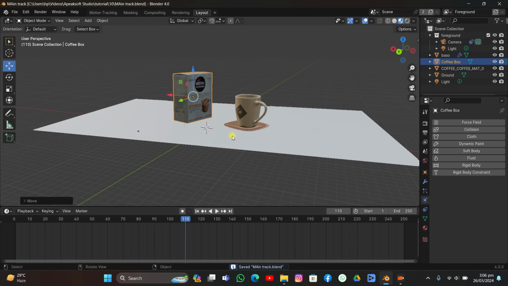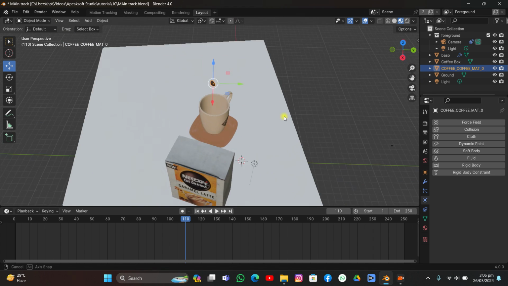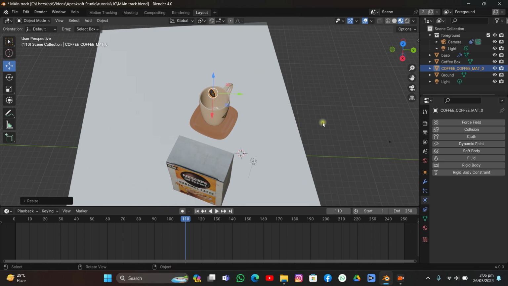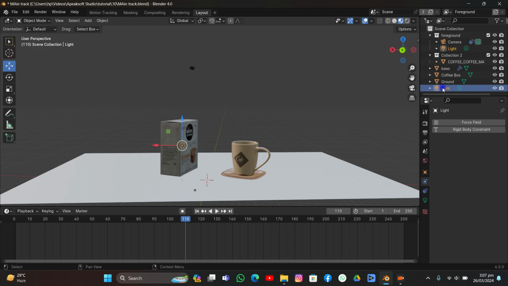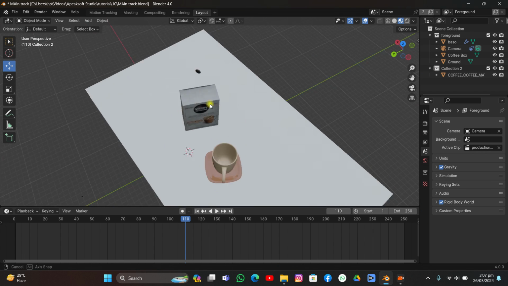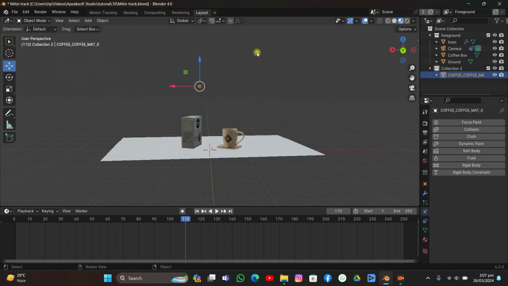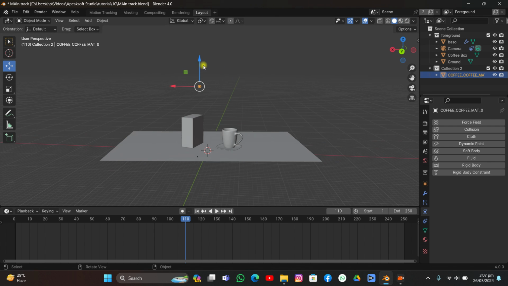Okay. So now it's time to animate these coffee beans, and they're very little. Let me just scale it slightly up like that. Hit M and move it to a new collection. I'm gonna name it something like collection 2, and these four objects into collection foreground. And now we have separate objects. I'm gonna delete the light because we don't need it right now. Okay, so this is something we call coffee beans, and now it's time to spread them out.